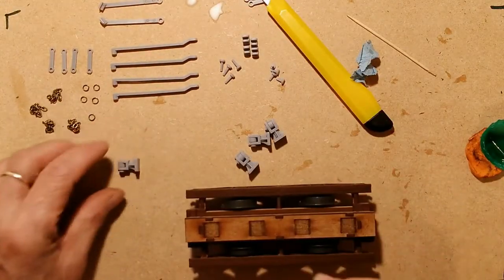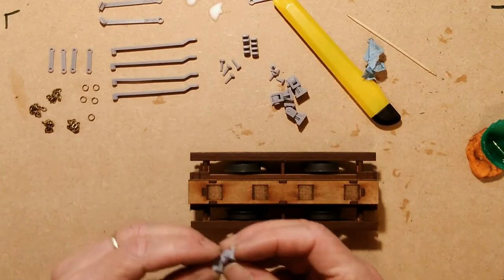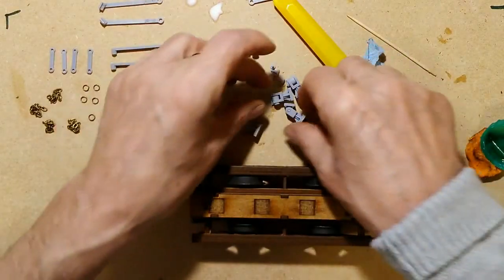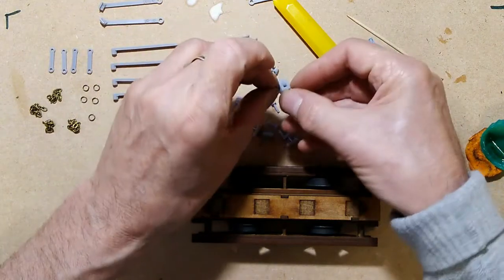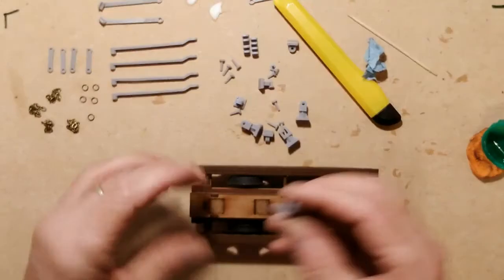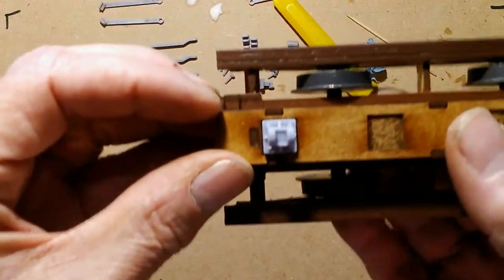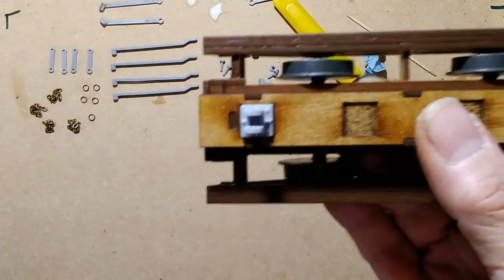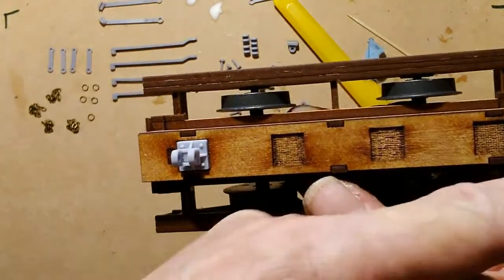What we now have to do is to actually glue these onto the chassis itself. Now, the best way to do this is take them all apart again. So take all your pins out, because we now know that all works all right. And we need to glue these around the right way. I'll bring it up so you can see. So they're glued. Does that make sense? So that it tilts that way. What you don't want to do is glue it in that way, because that's the wrong way. So when they're glued in, all the holes line up, running in line with the chassis.